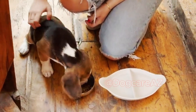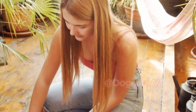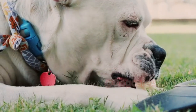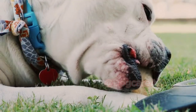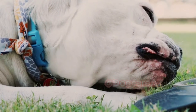To recap, choosing the right food for your dog involves understanding their nutritional requirements, reading labels, and selecting high-quality brands. Whether you opt for commercial dog food or homemade meals, always prioritize balanced nutrition and consult with professionals when needed. Thanks for joining us on this journey to explore the world of dog nutrition.